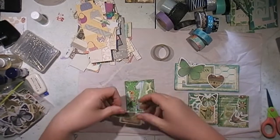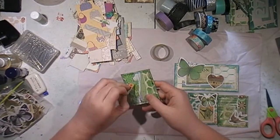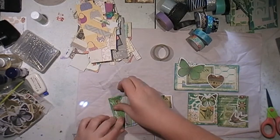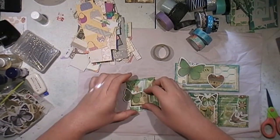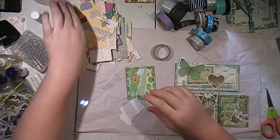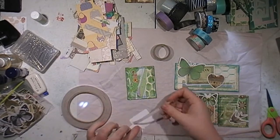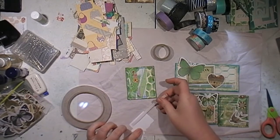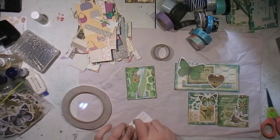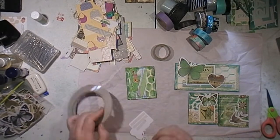Put that a bit higher because I want to see those coloured flowers. Should have stuck that around the other way. Is it going to come off? Yes! Okay, so now we need to stick this down. But I'm not going to stick on the butterfly because I want that butterfly to hang off the page. I'm surprised actually how quickly I'm getting these done. I thought I'd be still here procrastinating about the first one.